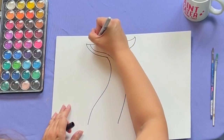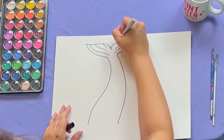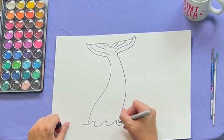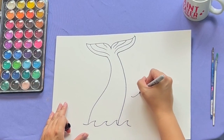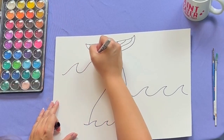Wow, it already looks like a mermaid tail, huh? Let's draw some lines in the fin. Looking pretty cool, huh? Wow. Before we continue with our mermaid tail, let's draw some waves in the ocean. Now this is my favorite part.